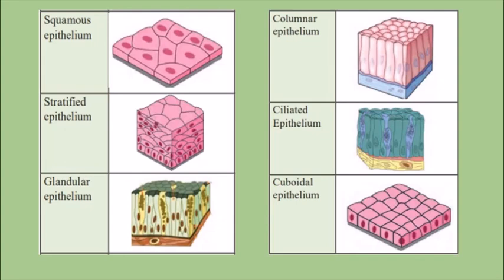The sixth one is the cuboidal epithelium. The cells are all cuboidal as shown in the picture. These are located in the tubes of the kidney, the nephron, and also in the salivary gland. This tissue helps in reabsorption of useful materials from urine, and also helps in the secretion of our saliva. So these are all the six types of epithelial tissues. Now our second main type of tissue is the connective tissue.